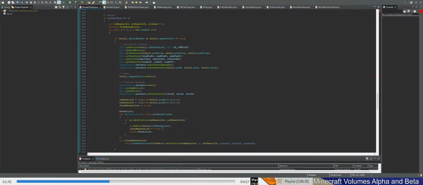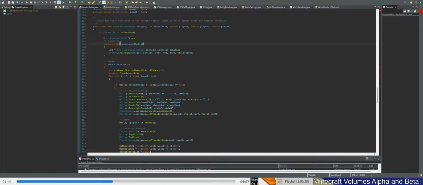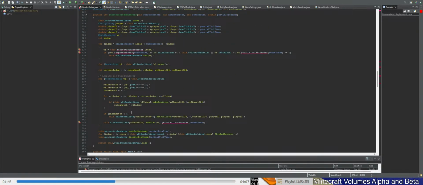I don't really know why they do all this like math, because what this is basically doing is you have this current index every time it doesn't find one, and so it loops up to that one.